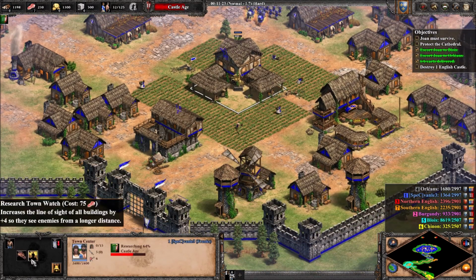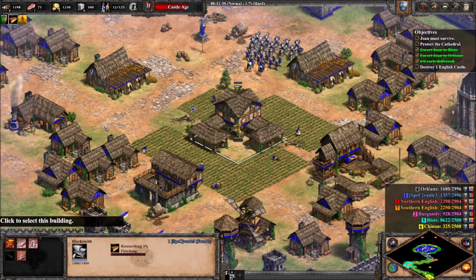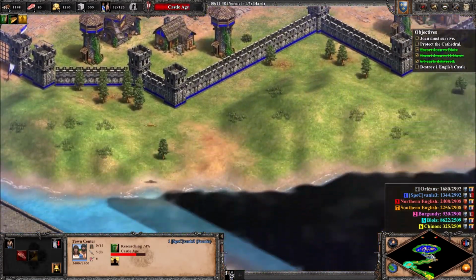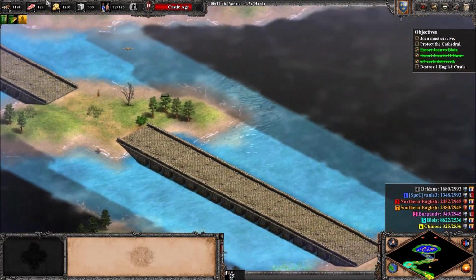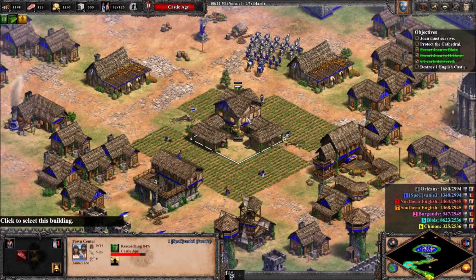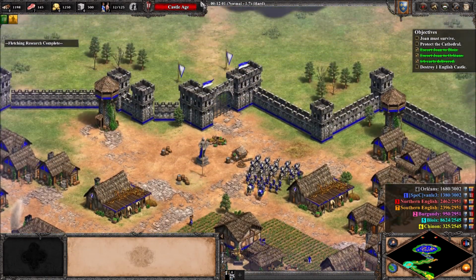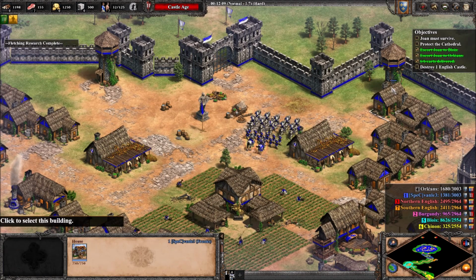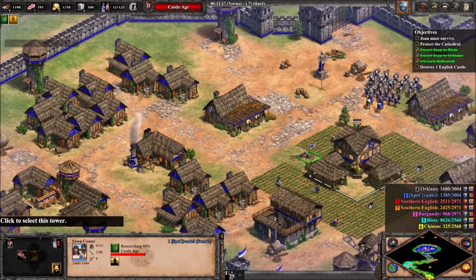Also want town watch as soon as we get to the next age, and fletching. Castles will be important for us to defend. I think the spot is alright, or can you trap that from here? Do they get trebuchets? No, I don't think they do. Obviously knights will be our unit of choice. I mean, we are Franks, it just makes sense to go with knights.